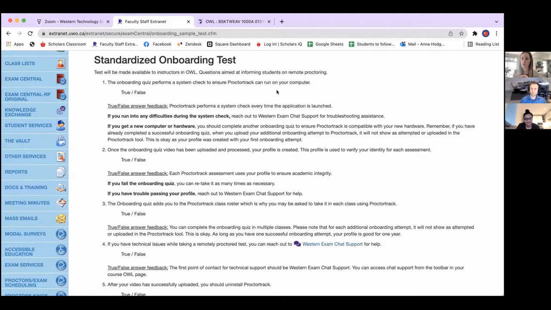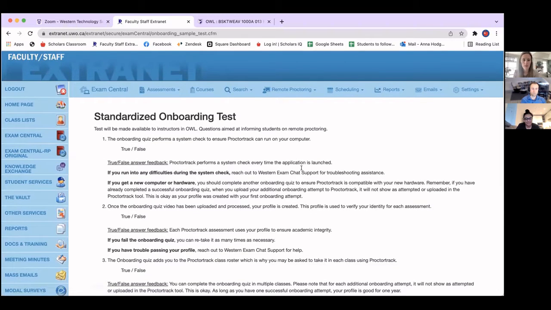You're checking to make sure that your settings are correct. We don't go through and check onboarding assessments, but we do go through and check all midterms and finals to make sure they're all set up correctly. And then we'll reach out to you if we find something that we think is off, and we'll just confirm with you at that time. But we do go through and check everything to make sure it's all set up.